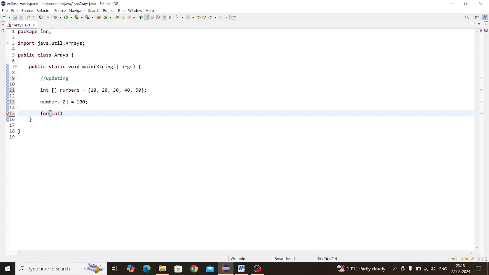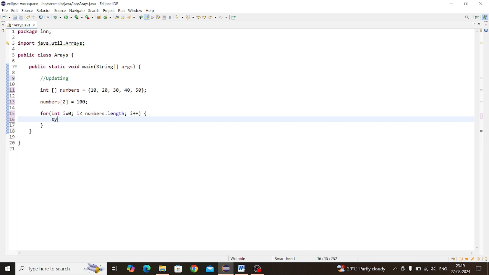While we print this array, we need to iterate over it. So for int i equal to 0, i less than numbers.length, and i plus plus.